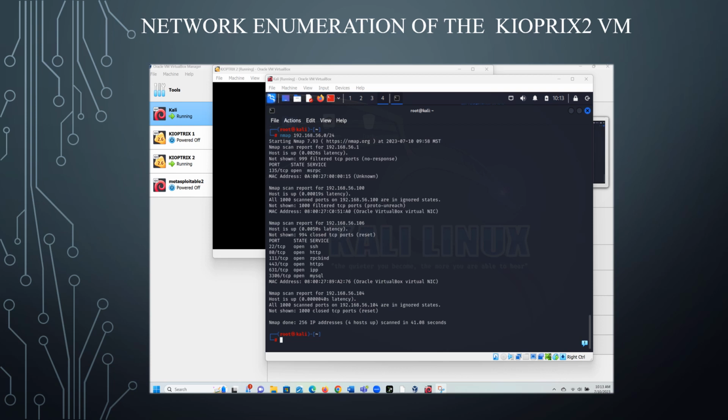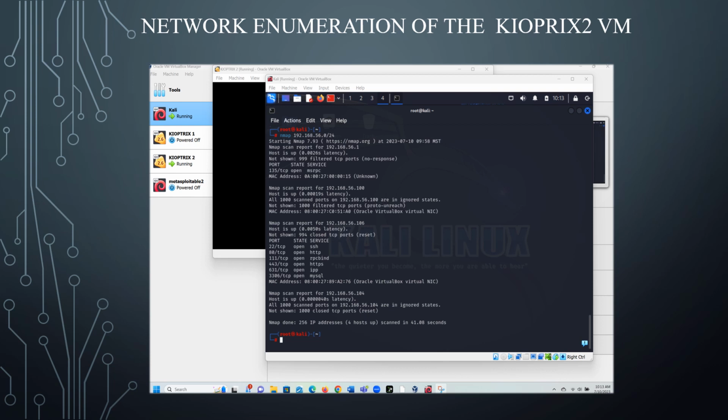The network enumeration of the Kioptrix 2 virtual machine. As we did before with Kioptrix 1, we ran the nmap command to find out the IP address of the Kioptrix virtual machine. For Kioptrix 2, we ran nmap 192.168.56.0/24.